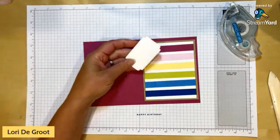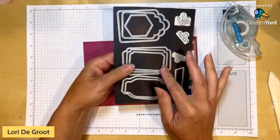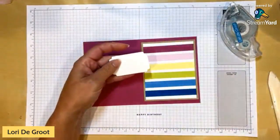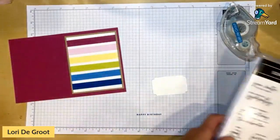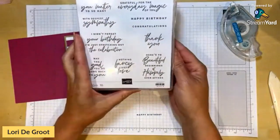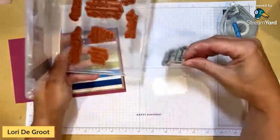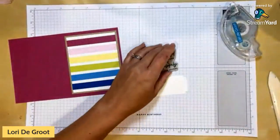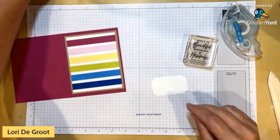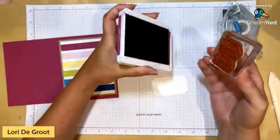So using the Something Fancy label dies again. So you've got 2 sizes in this shape, 3 in this shape, and a couple tags in a hexagon. So this is the middle size of this label piece here. So cut out in white. And I'm going to use the sentiment here that says, here's to beautiful beginnings and happily ever afters. But I'm just going to stamp the top half because happily ever afters makes me think of weddings. And I don't have too many weddings going on here. So I wanted to make it a little more universal.